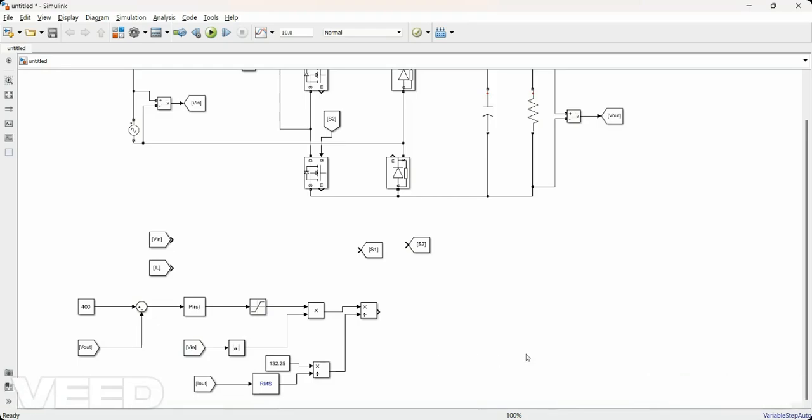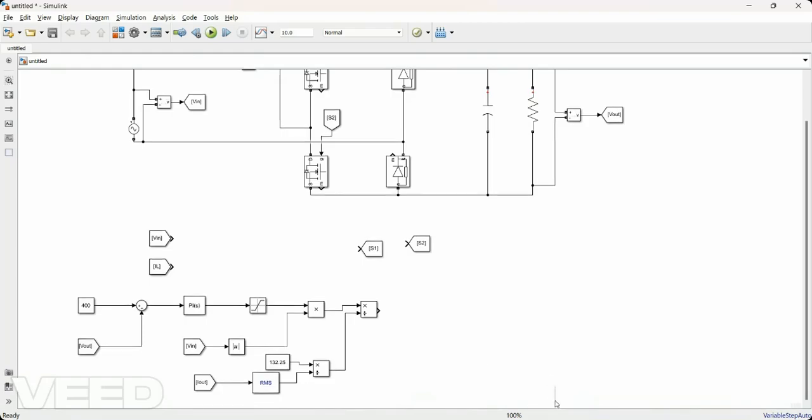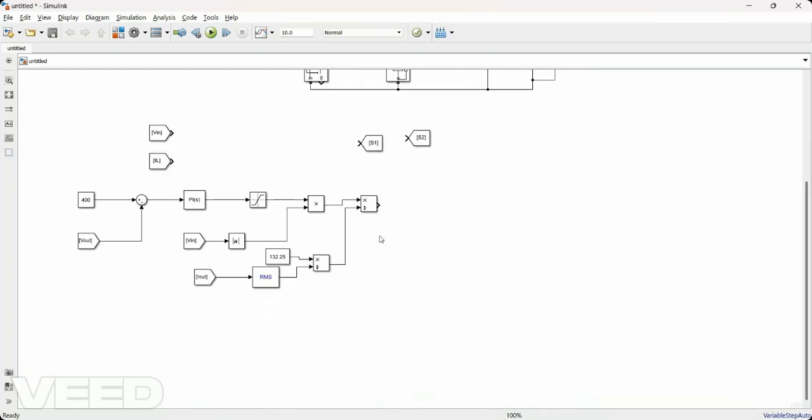That's where we use a switch. So IL is here, I should have a switch, yep, this one right here.